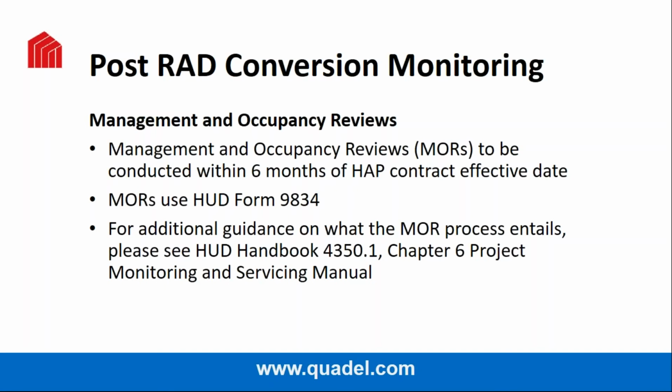The 9834 is available on HUD Clips or at HUD.gov and can be found by a simple Google search. My suggestion is that PHA and owner staff download this form, review it, and familiarize themselves with it, and the on-site questionnaire piece, well in advance of any MOR. The tenant file review checklists included in the 9834 are excellent and can also be used internally by staff to conduct their own internal audits of the tenant files in advance of an MOR. So be sure to print those out and use them, and coordinate your own internal audits of tenant files prior to HUD coming out on site.